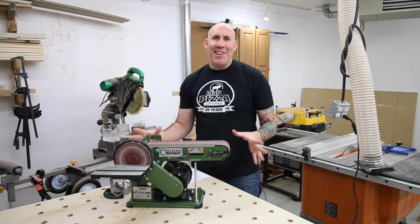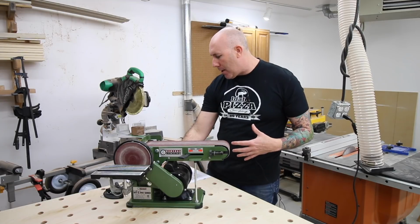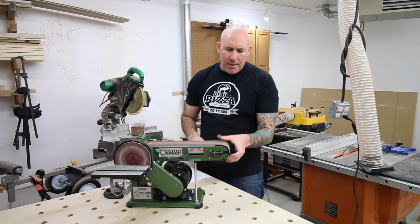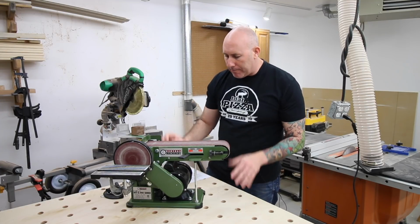The overall construction, guys, is just cheap sheet metal. The only cast portion I'm seeing is down here where all the electronics are, so that's just something to be mindful of. It also does have some really cheap plastic roller guides for the horizontal belt right here.